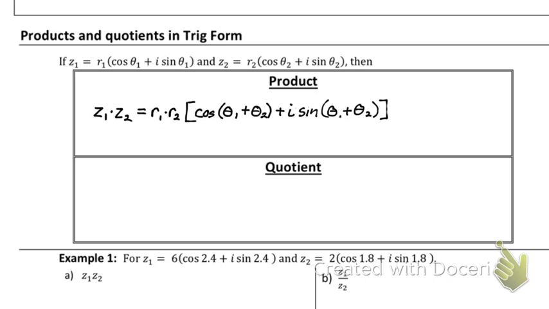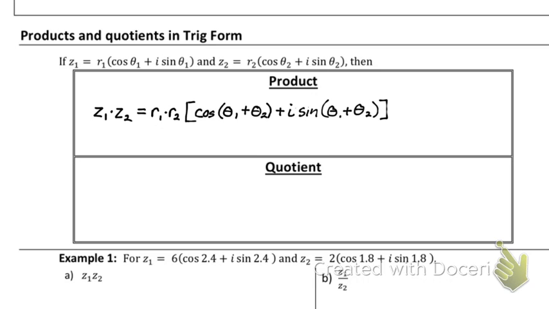So in short, to multiply two trig formed complex numbers, you just have to multiply your two r's and then add the two thetas that you have from each one. And just make sure you know the form r cosine, I sine. And it becomes pretty easy just to plug those numbers in. If you don't remember this, it's a really hard problem. They turn into really hard problems if you don't know this, especially with division. Division's really hard with complex numbers.